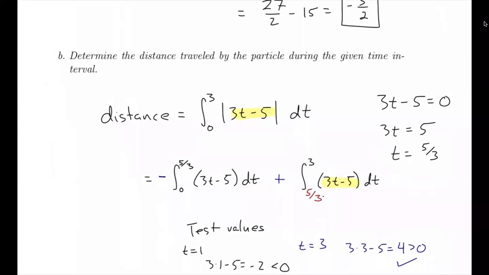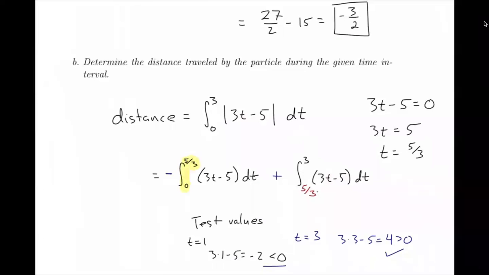If the numbers that are coming out of this function are positive, then the absolute value bars do nothing. They just let the values come out as they are because they're positive. So now that's the interval from 5/3 to 3. And if I look at this, I remember my properties of integrals. This integral plus this integral is the integral from 0 to 3, because the upper endpoint of this one matches the lower endpoint, and they sort of glue together or paste together to make up the entire interval cleanly.